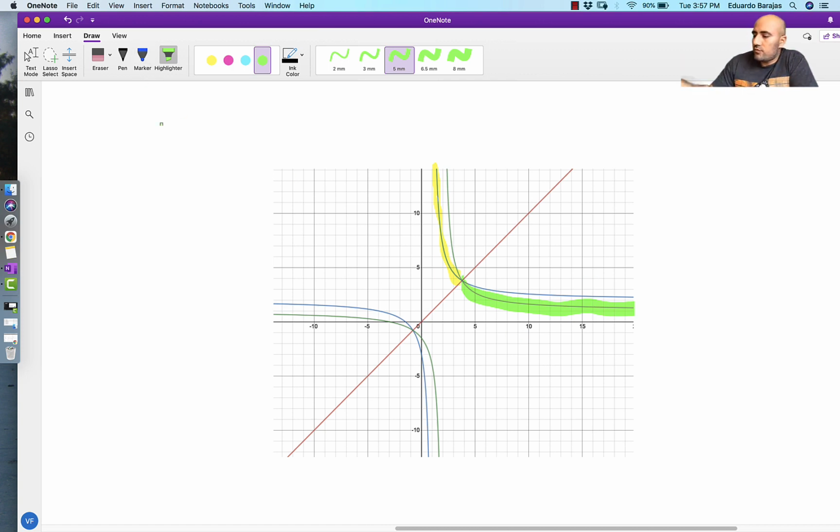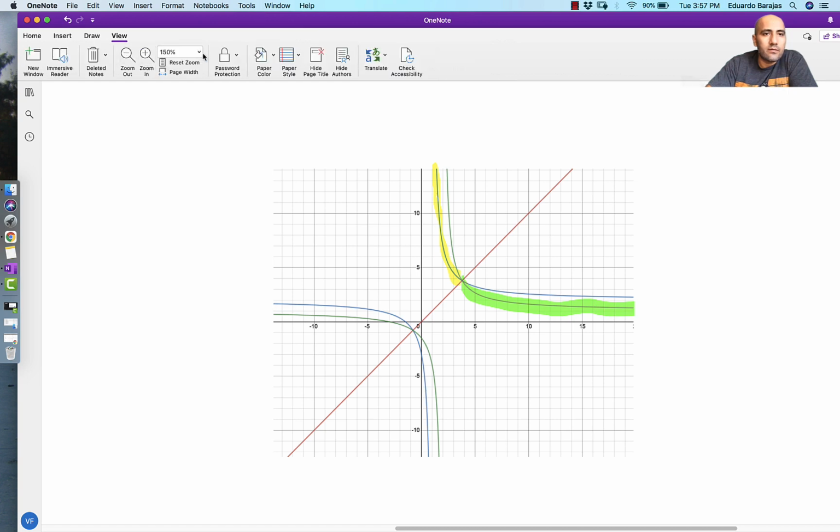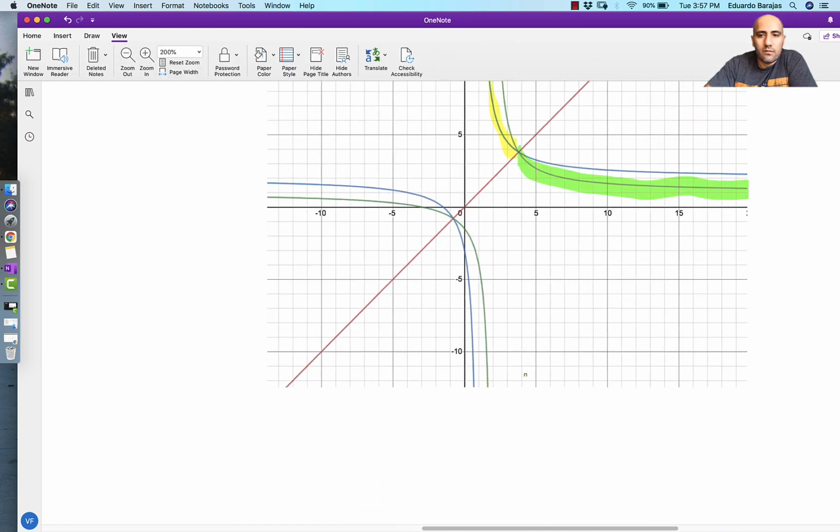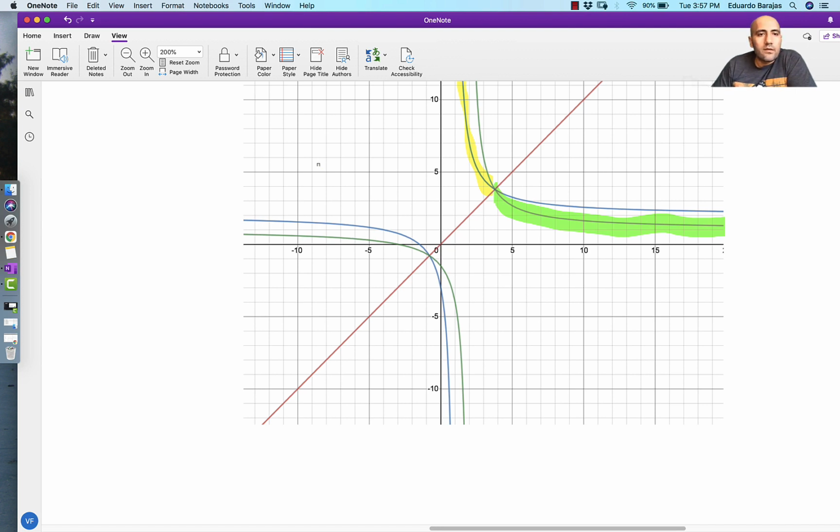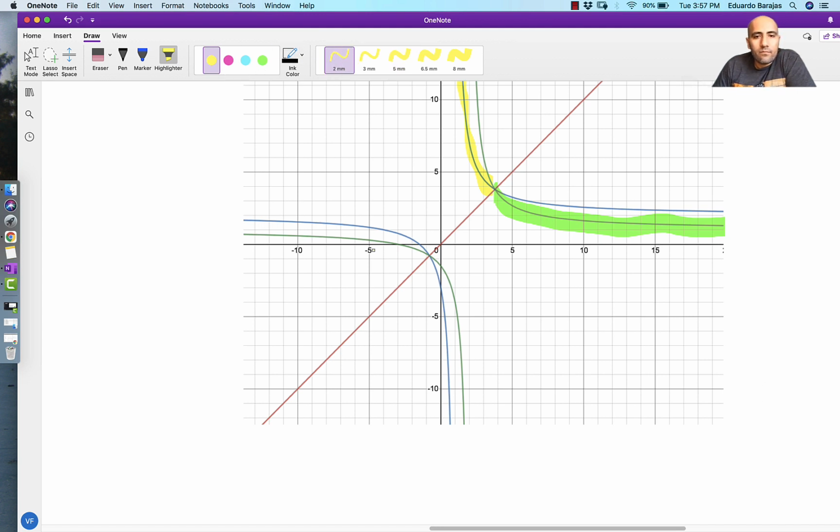If we zoomed in a little more, if we focused on this one, if we think about this portion of the blue, its mirror image would then be this portion of the green one, starting from here and then going up toward this way, right? So this portion of the blue and this portion of the green are like mirror image portions of themselves.